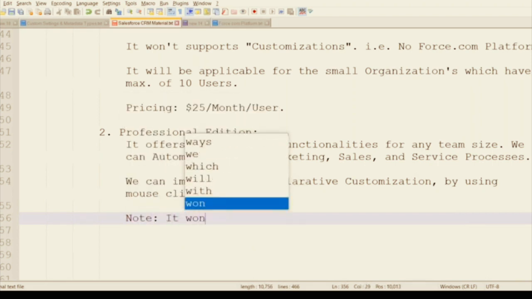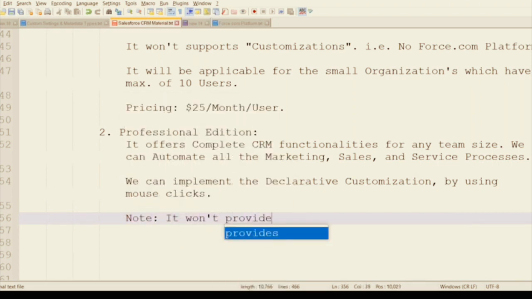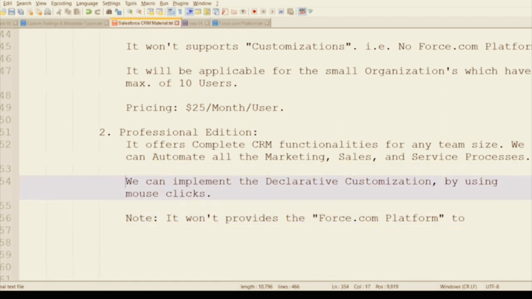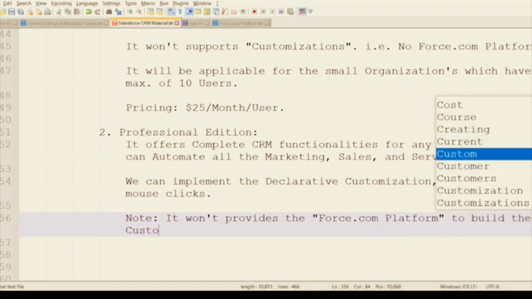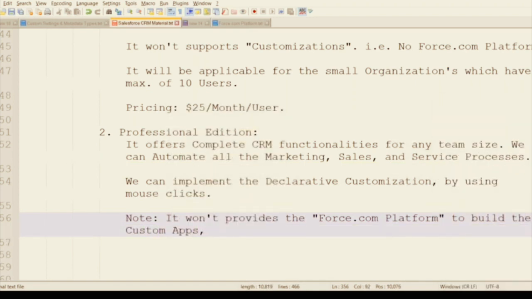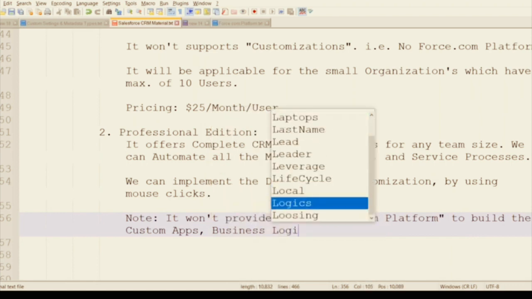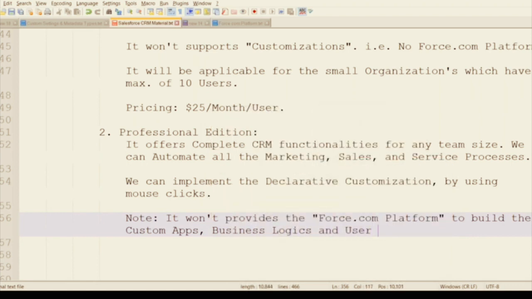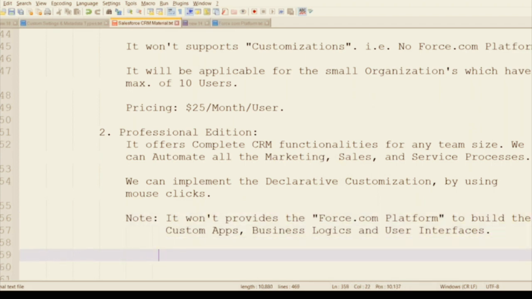Now, it won't provide the force.com platform to build custom apps, business logics, and user interfaces. Since it is not offering any force.com platform, there are no programmatic customizations.